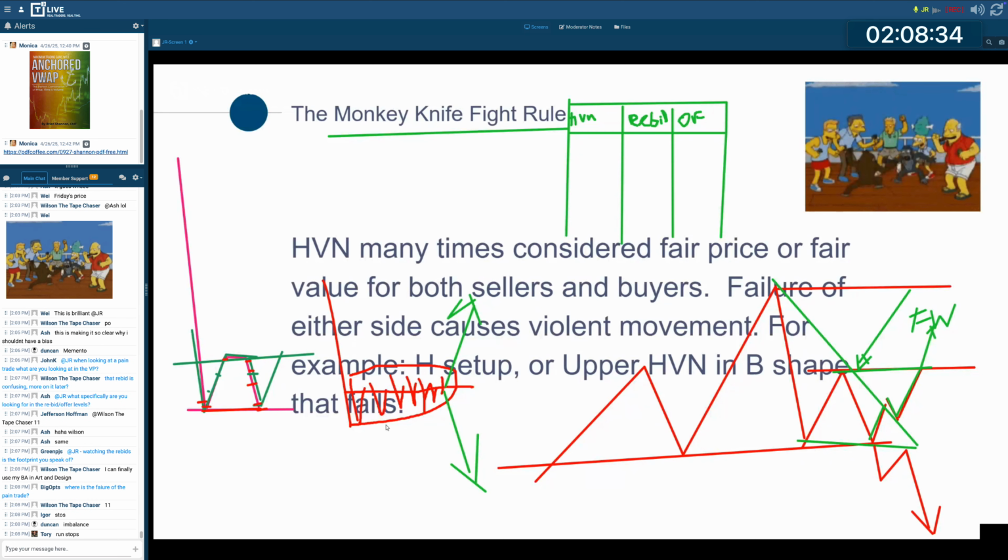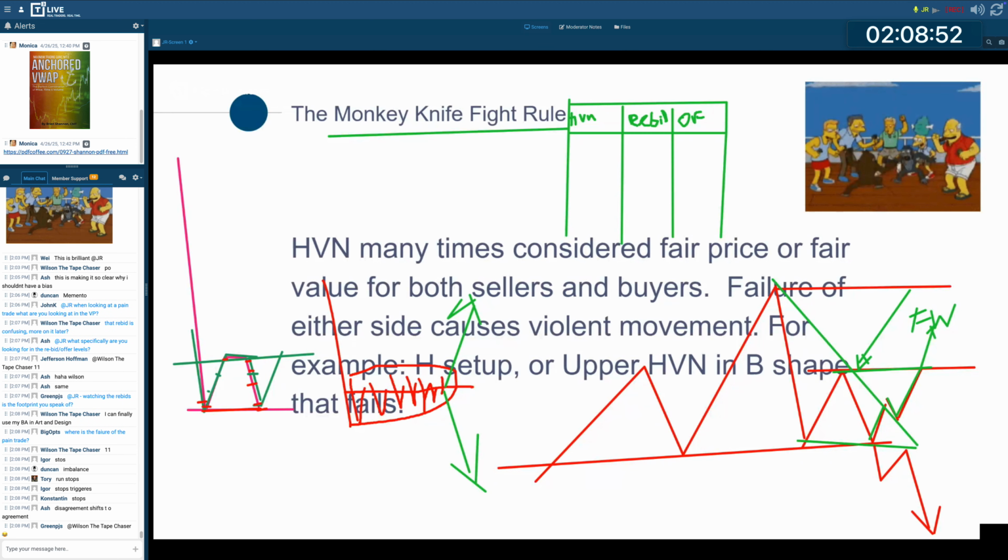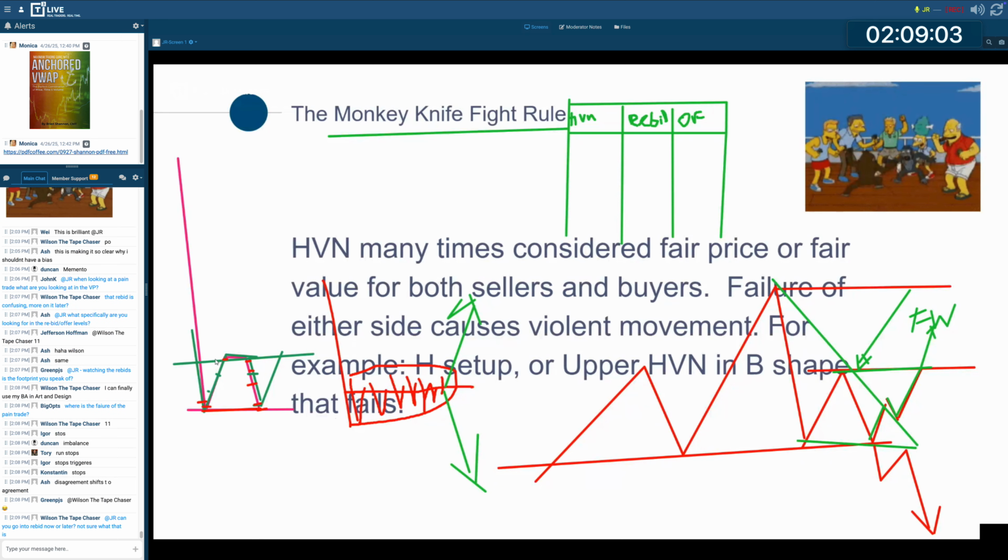Yeah, it's hitting a massive level of imbalance because of running the stops. Do you guys see how these terms are so important? What creates that imbalance? Stops are getting hit everywhere, right? When you start thinking more like a market maker, and you start looking at market structure and profile along with your price action technical analysis, a world of opportunity opens up, involving monkeys and knife fights, apparently.